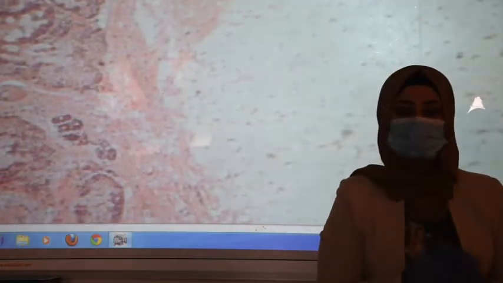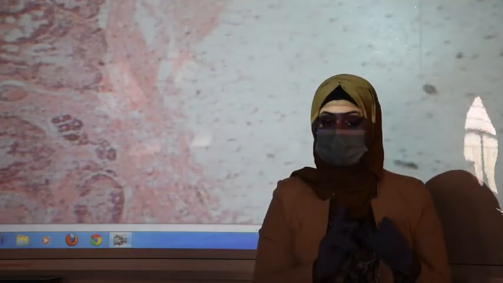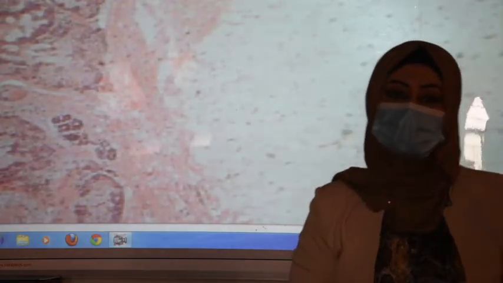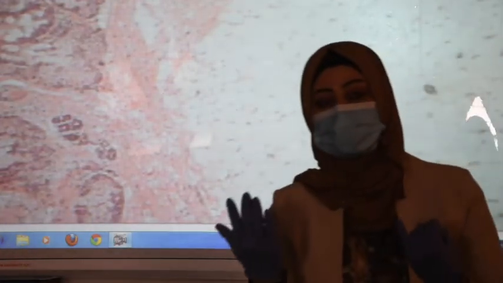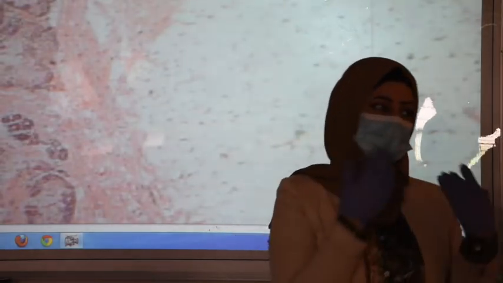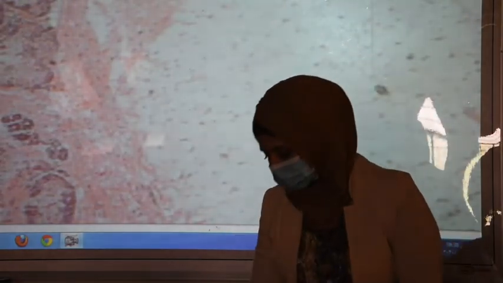And we have two types of sweat glands, eccrine and apocrine. Eccrine glands are distributed all over our body, while the apocrine glands we can see at the axilla, the areola of the breast, the nipple, and also at the anal canal. The difference in secretion is that the eccrine opens its secretion onto the skin surface, while the apocrine secretes into the hair follicle, like the sebaceous glands. Okay?